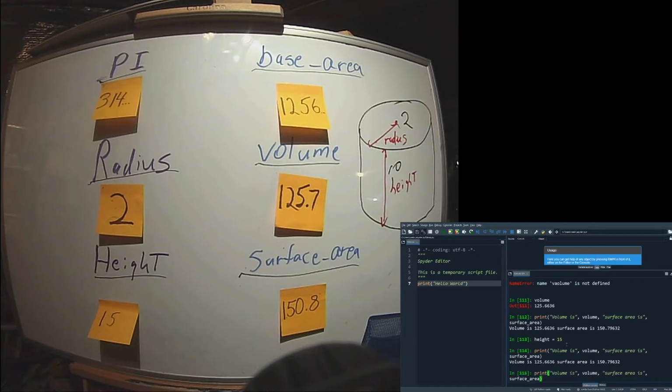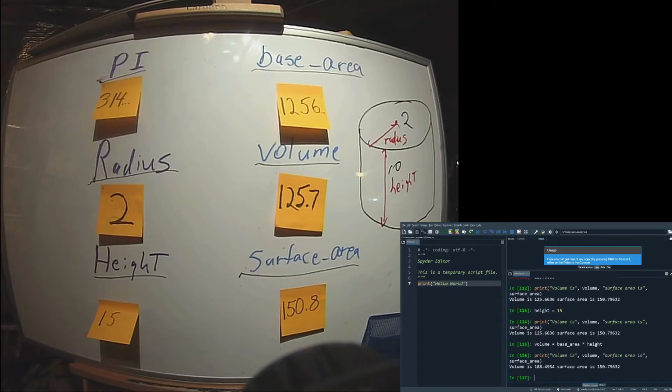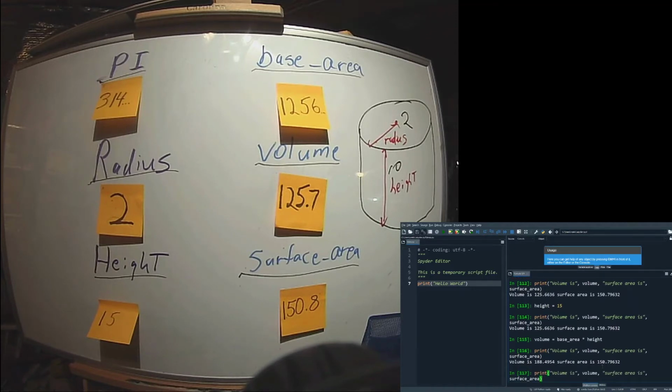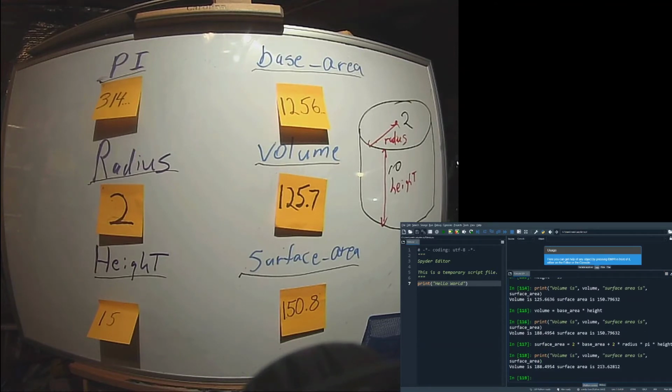If we go back through now and recalculate volume, right? Well, then volume is going to change. Surface area still hasn't changed. If we go through and now recalculate surface area, only then will everything be up to date. So just be aware that changing one value in a string of calculations has no impact on anything else that you've stored. So it's a little, buyer beware kind of warning, I guess.